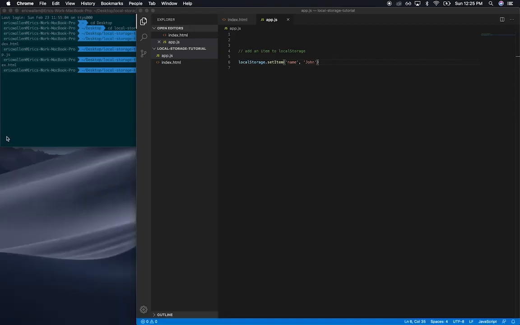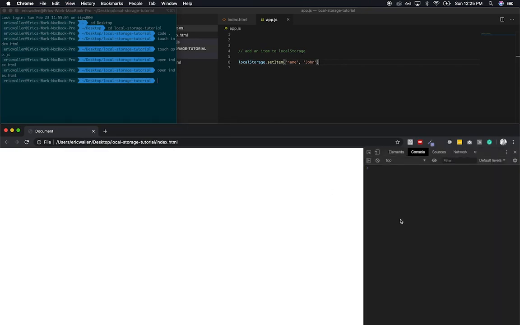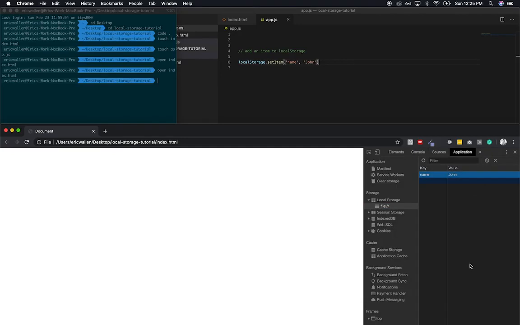It also persists beyond a close. So now if I reopen it and I get my DevTools open, you're going to see that it still says name John, right? So that's pretty cool. I actually use this a lot of times, and I'm going to cover this with you in a minute, for kind of faking authentication. You could ask somebody their name, figure out what it is, store it in local storage, and then keep saying hi back to them, like, hi John, thanks for coming, or something like that.